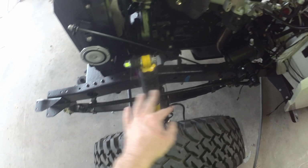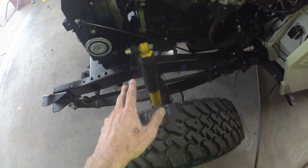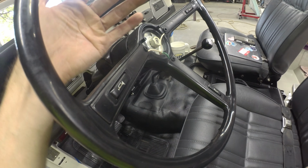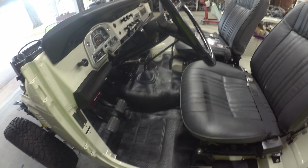Same vein, I did dunk the steering rods on, so got that on there. They aren't locked down because we'll have to see if we need to adjust them. We'll learn a little bit more. And same way, actually dunked the old steering wheel on. She's just sitting on there. It's not snug now, so it's easy to pull off and re-clock. We're not going anywhere anytime soon, so she's good to go there. But it is nice to have controls to move around.